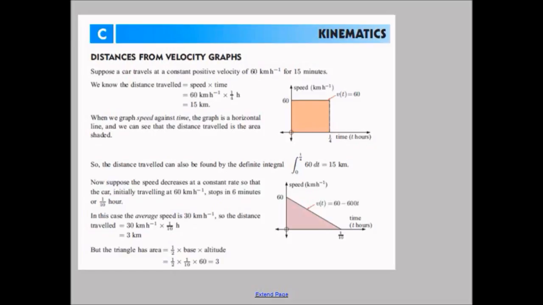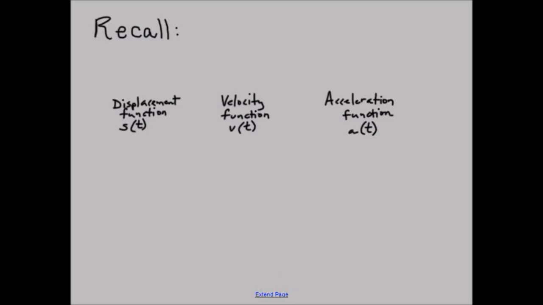Section 19C, kinematics. Let's go to our next slide here and I'll come back to this. We're talking about displacement function, velocity function, and acceleration function. If we recall back to differentiation, if we have a displacement function called s of t and we differentiate it, we end up with a velocity function. We could also call that velocity function s dash t, or we could call it ds dt.